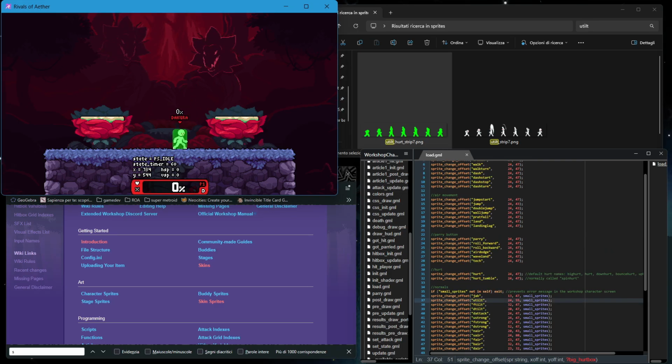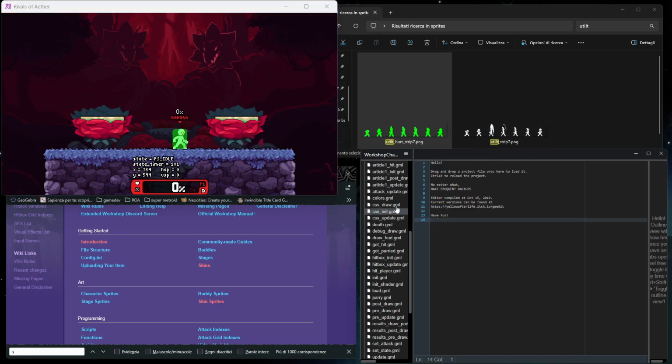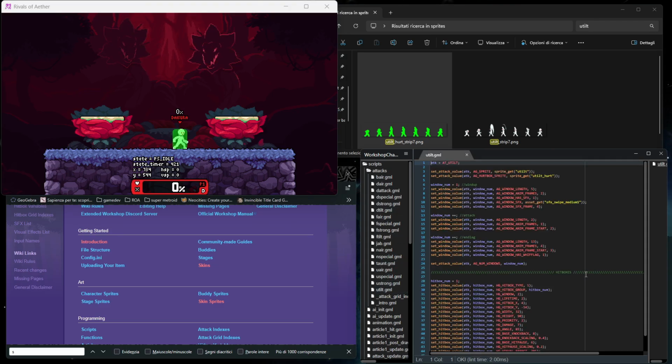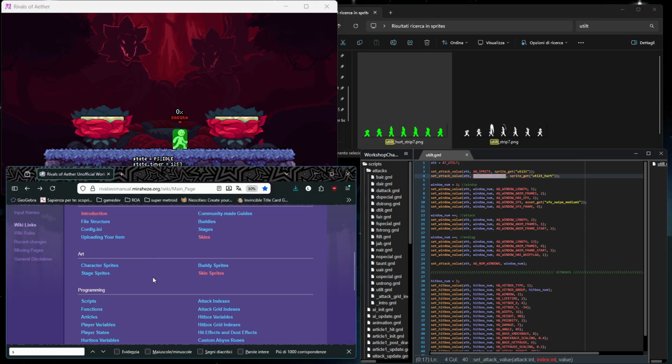Now let's get a look at how a basic attack script looks using up tilt as reference, and then we will rebuild up tilt from scratch. So attacks take some basic definitions using set attack value, which includes stuff like the sprite and the hurt box. Actually, let me go in the manual.